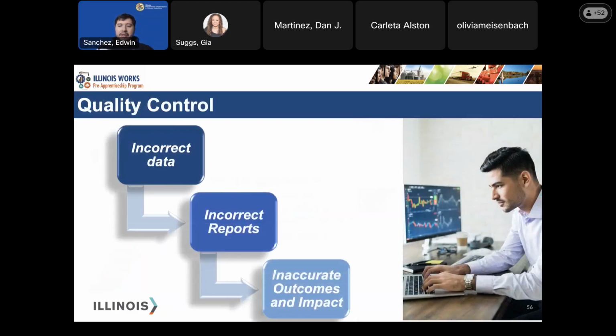Now, along with data entry, quality control is key. Quality control is a process of regularly reviewing the data collected and entered in IWRS for accuracy. Accurate data collection and entry is essential to maintaining the integrity of your Illinois Works Pre-Apprenticeship Program. Now, in the grantee manual, page 90, there's a table titled Data Quality Assurance.